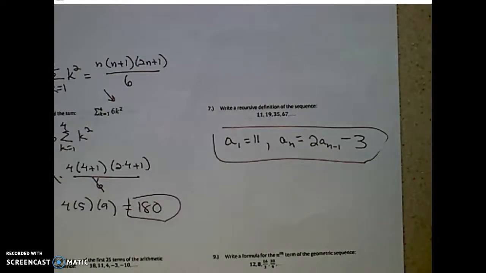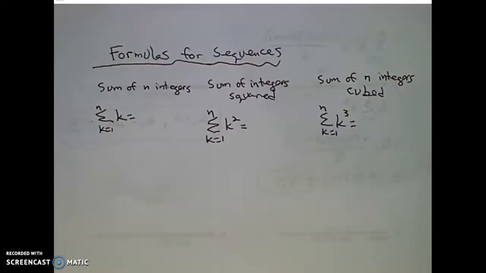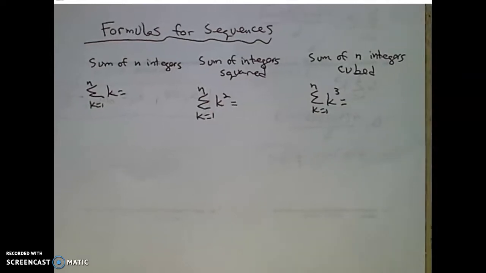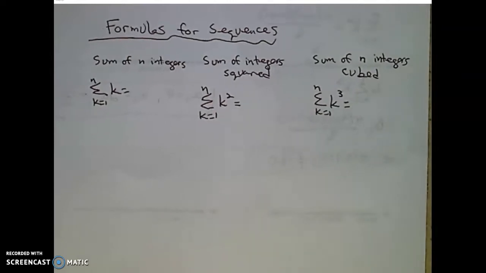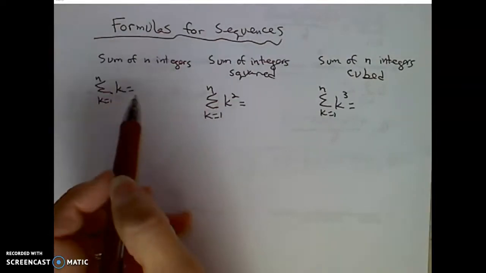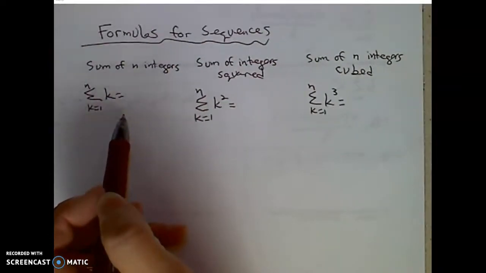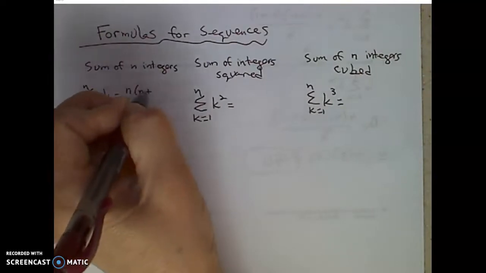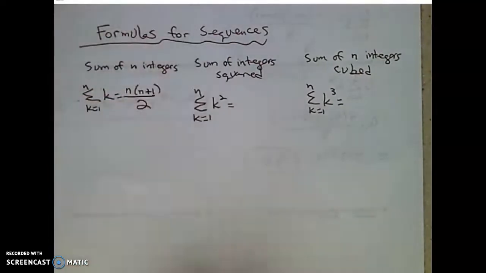All right, I'm going to turn this page over and I'm going to make a list of all the formulas that we should know. Okay, so this is everything that we should know so far. If you want to take a minute and try to jot these down, you can pause and see if you know them. We started with some formulas, the sum of the first n integers from 1 to n of k, which was n times n plus 1 over 2. I just think that's a good one for you to know.